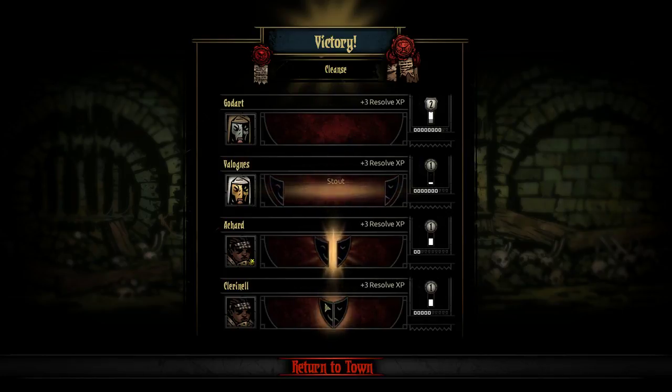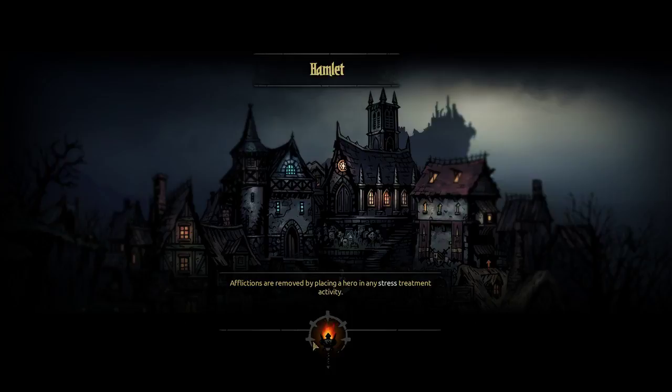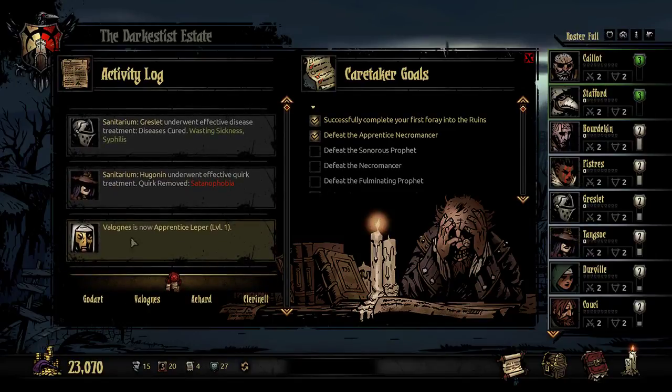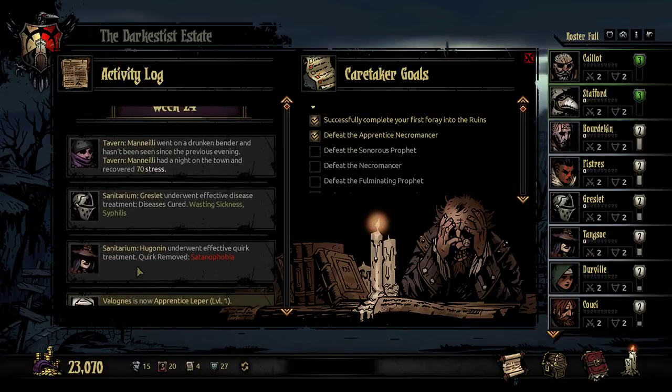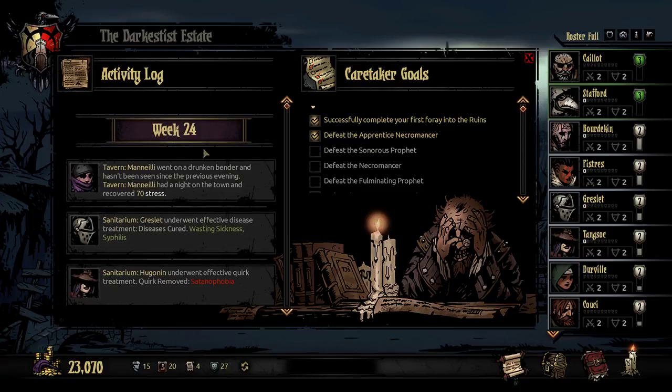And resolve gives me stout, second wind, world scrounger, whatever scrounger. That's all pretty good. I remember days when the sun shone and laughter could be heard from the tavern. Quirk removed. Diseases cured. Okay. There was a chance that he had two diseases cured, and it happened, which is really good for me. And my antiquarian recovered stress.